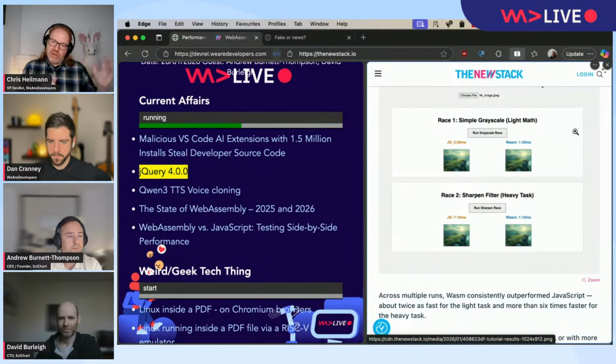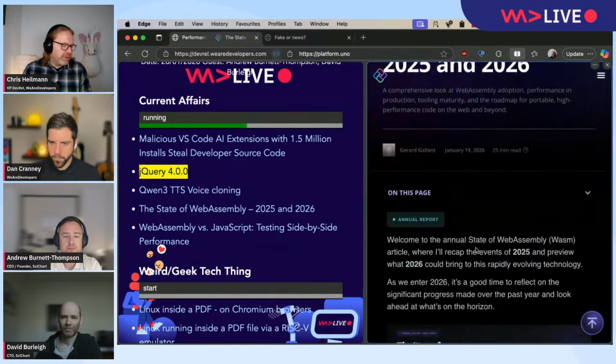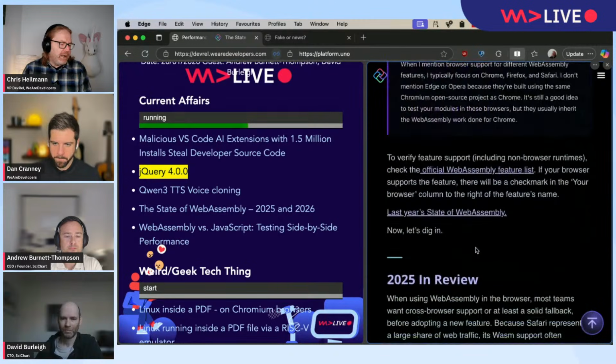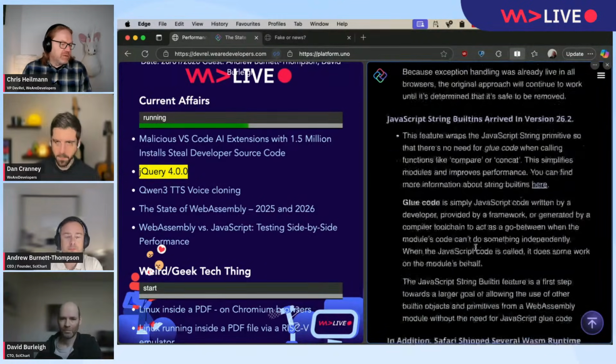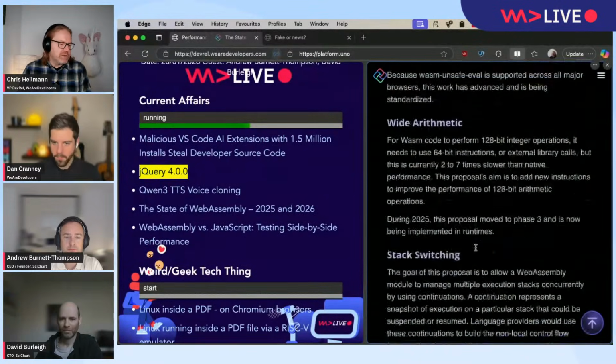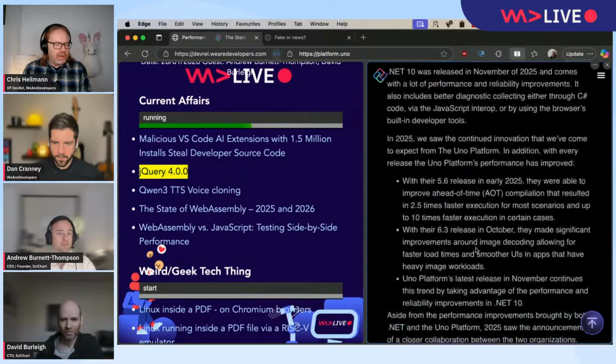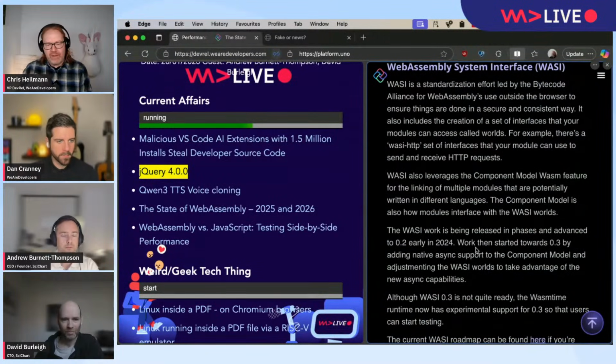So the time lost is when you actually have to convert it to bytecode and when you have to put the build things on top. But it's always going to be faster. And there's also the state of WebAssembly, what's happened in the last few years, like how it's now supported in all the browsers. So if you want to read more up on that and you want to get into WebAssembly, this is a really good idea of what the playground is like and which snags you're gonna hit. Now, David, when it comes to support, where do you draw the line?